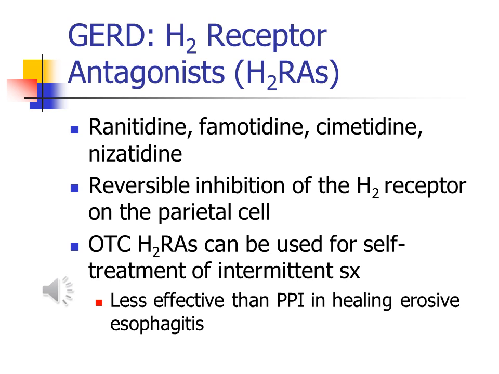We'll now shift gears to the histamine 2 receptor antagonists. They're also sometimes called the H2RAs or the H2 blockers. I've listed for you here ranitidine, famotidine, cimetidine, and nizatidine, and all of these act through reversible inhibition of the histamine 2 receptor on the parietal cell. And they are available over the counter and are often used by patients for intermittent symptom treatment. They are less effective than proton pump inhibitors in healing erosive esophagitis. Therefore, they are not the treatment of choice for that disease state.